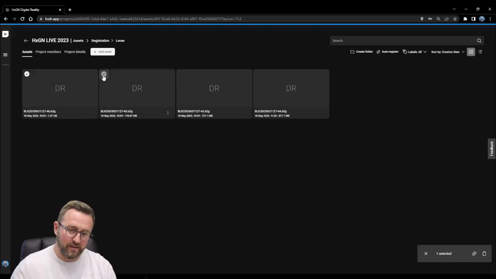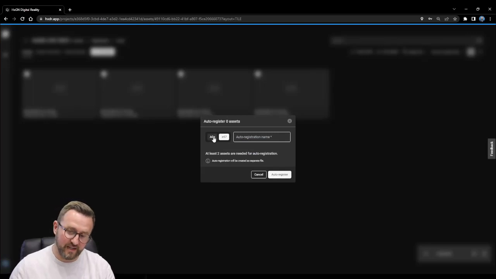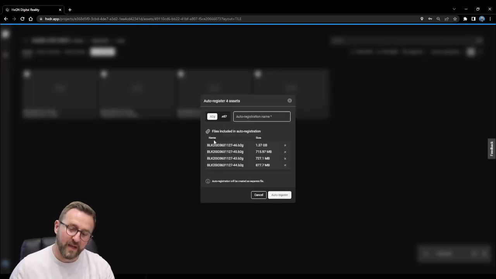Now if I start clicking the left hand corner of these projects, what you'll see is the dialog box on the right hand side opens up, and that allows us to either delete, which we're not going to do here, or click auto register. Now of course we could just select three of these if we wanted to, but we know that this project will come together. I click the auto register assets, and you can see at this point it gives us the option between the B2G and the E57. There are no E57s here, so we're obviously looking at the B2G workflow. It will give us the number of files included. At the minute there's a cap of 15 B2G files within an automatic registration.